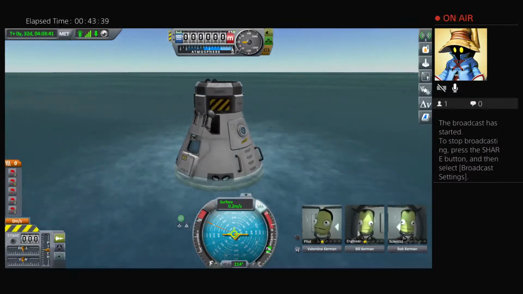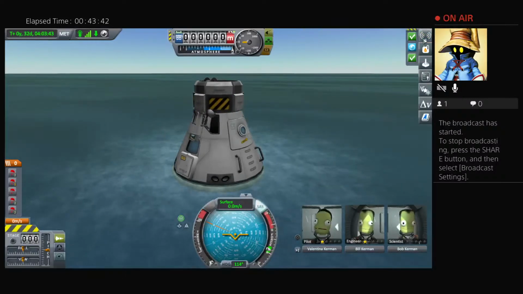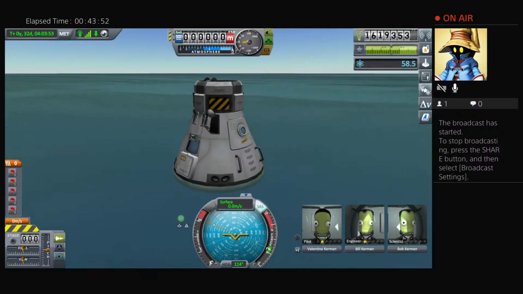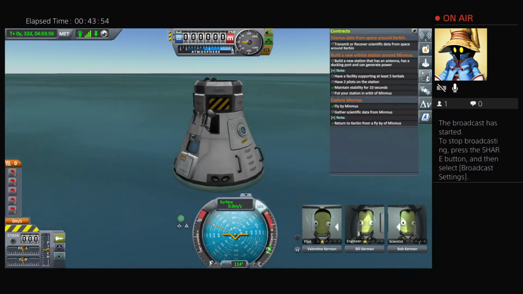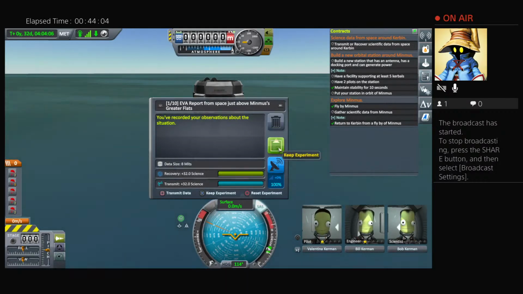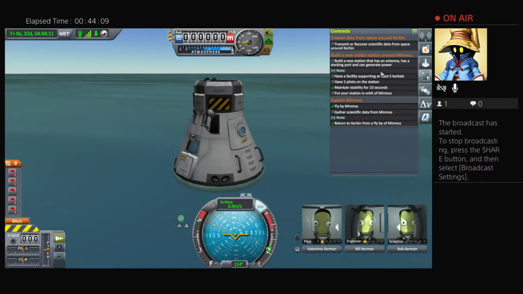And we have returned from a flyby and orbit of Minmus. Let's check our accomplishments here. Return trip from Minmus, close encounter, explore Minmus. That means we have completed that contract. Well, we will have completed the contract as soon as we recover the vessel because we have all that science in the pod, which you can highlight and review if you want. This is all the science we have gained on this mission. And we will also have completed this contract as well once we recover the vessel.